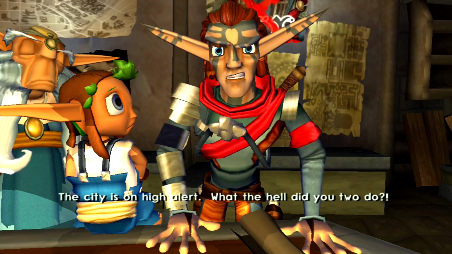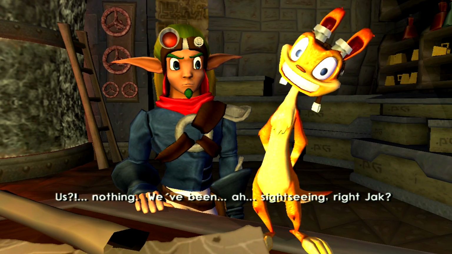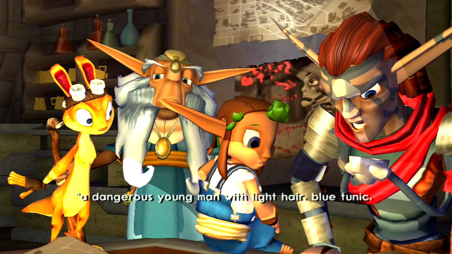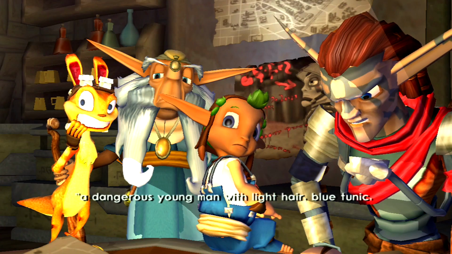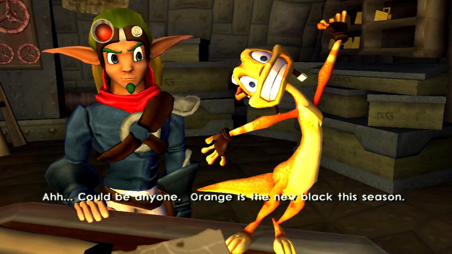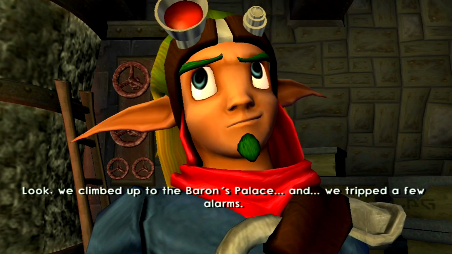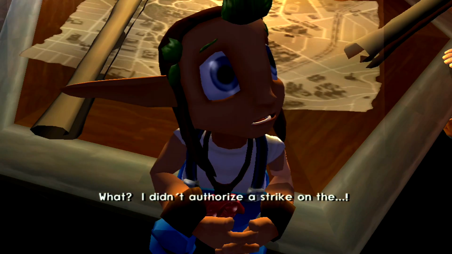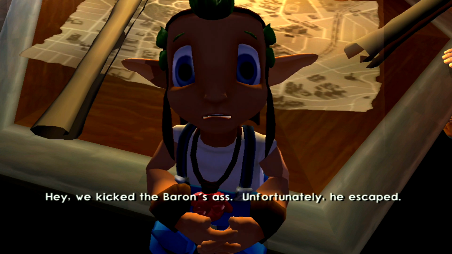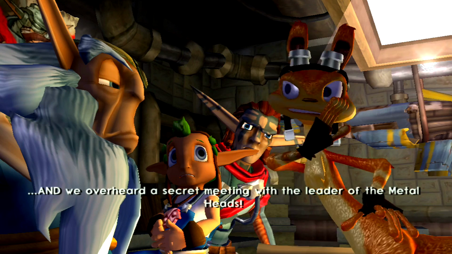The city's on high alert. What the hell did you two do? Us? Nothing. We've been sightseeing. Right, Jak? Really? Then why are the Crimson Guard looking for a dangerous young man with light hair, blue tunic, and a rabid orange rat on his shoulder? Could be anyone. Orange is the new black this season. Look, we climbed up to the Baron's palace, and we tripped a few alarms. Oh, right, that's who. What? I didn't authorize a strike on the— Hey, we kicked the Baron's ass. Unfortunately, he escaped. And we overheard a secret meeting with the leader of the Metalheads!